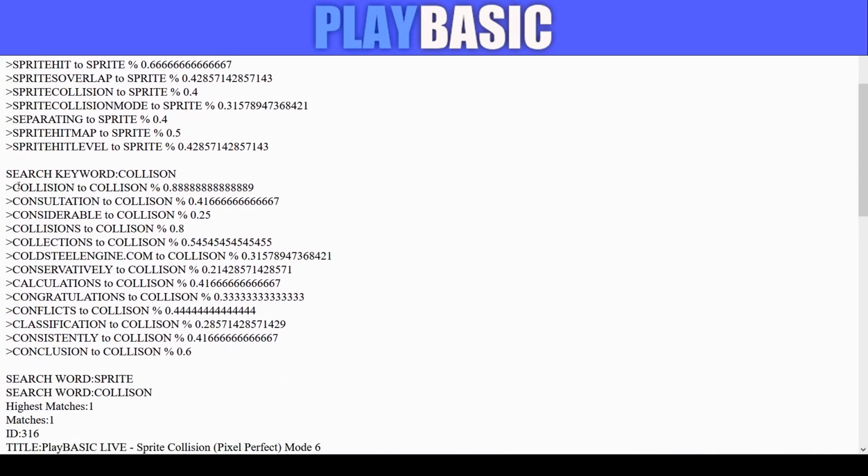So here it's ranking this keyword "collision", which does appear in the documentation, with our search keyword as an 88% match. So in other words, what will happen when I piece all these parts together tomorrow, it will give each result a score, and it'll use this percentage to scale that return score.